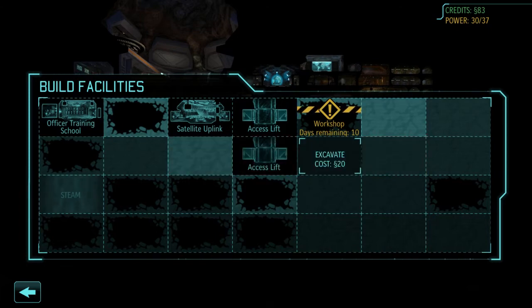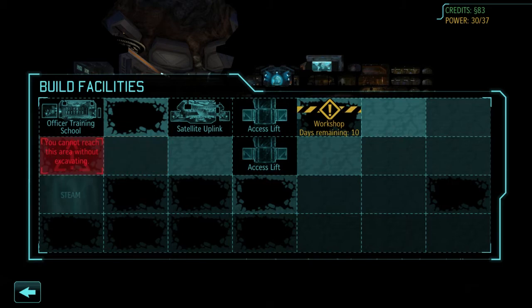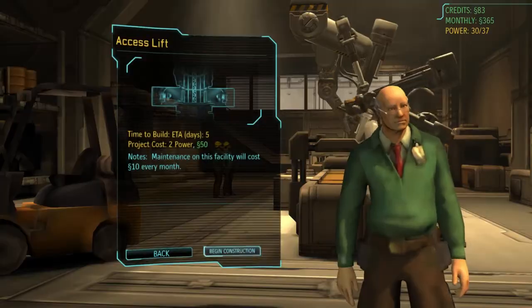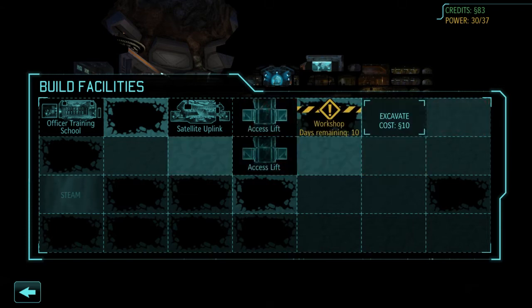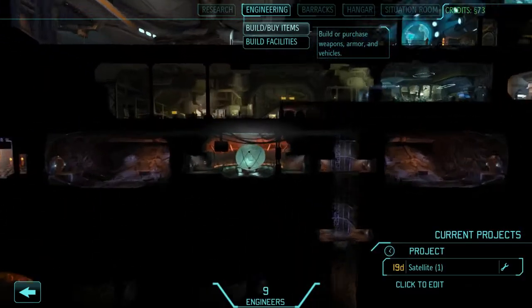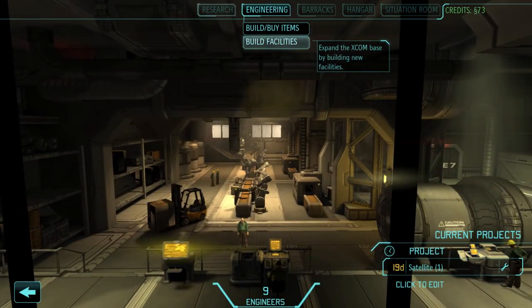The next thing you're going to want to do is power, because there's a steam vent over here, that's what we're trying to reach. Building an access lift is going to be pricey to get it down there. On the other hand, as soon as we get the money, we only need to excavate one thing. So that's kind of handy, but we do want to save a couple of credits because we're going to start getting stuff like an arc thrower, and we're also going to need to build up a detainment facility. So, in that case, we're not going to go down quite yet.